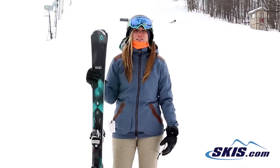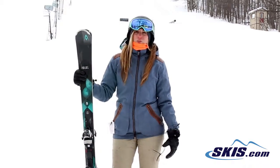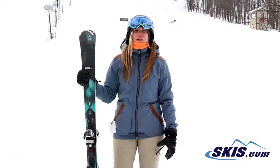So for a very heavy ski, if you've got a lot of power, they're super, super fun. One of my favorites of the day. Again, I give it 5 out of 5 stars.